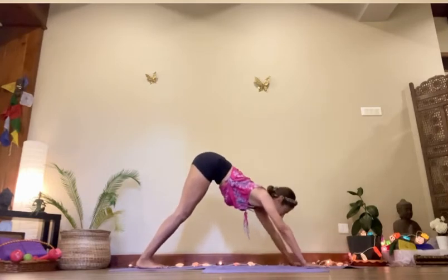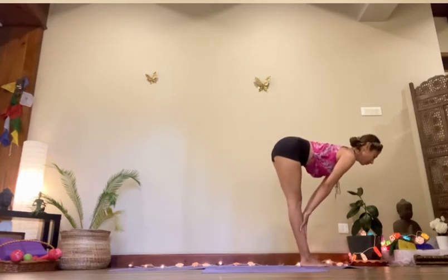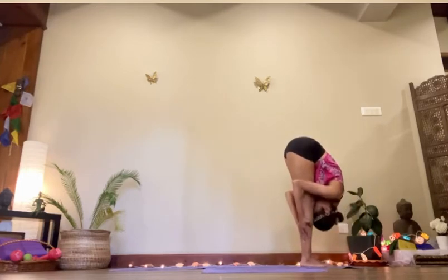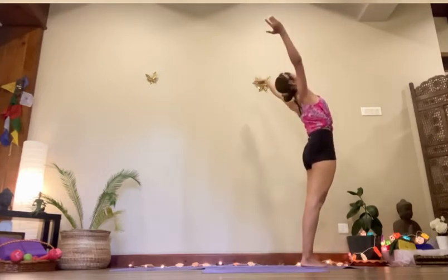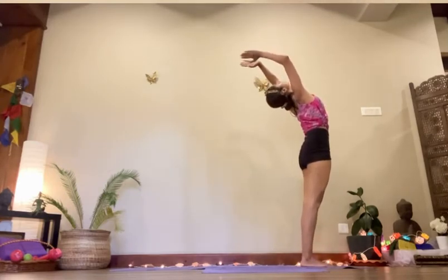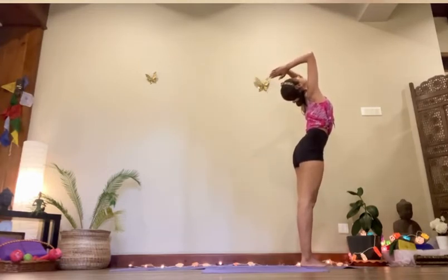Now slowly stepping one leg at a time to the front of the mat, coming into a forward fold, and then lifting your arms up over your head as you go into a good, lovely stretch. Inhale, exhale, bringing the hands to the heart center.